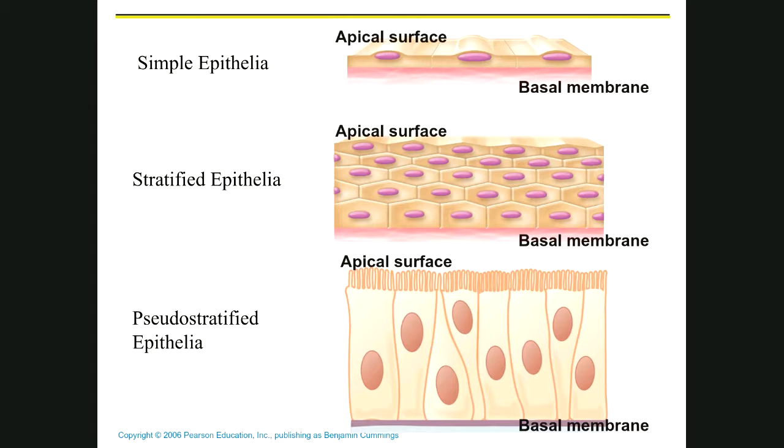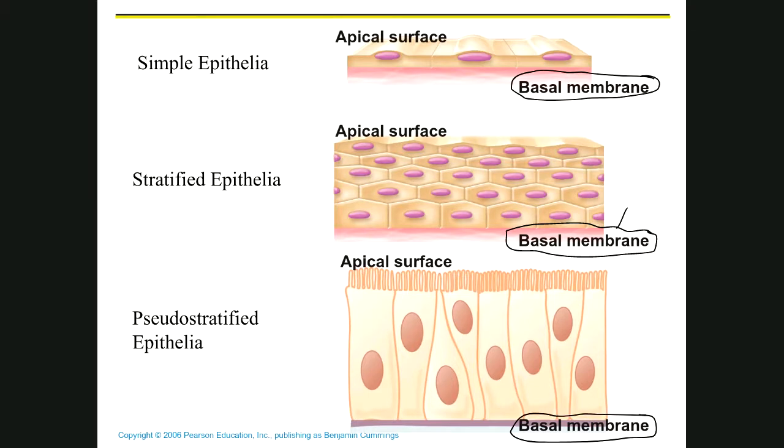And all epithelial tissues have a basement membrane. This basement or basal membrane is not alive. It's really like a layer of glue. And it holds the tissue onto the other tissues below it. So here is this basement or basal membrane. Again, there are no cells in here. It's not living. It's like glue. And then here it is right here. You can see it and so on.